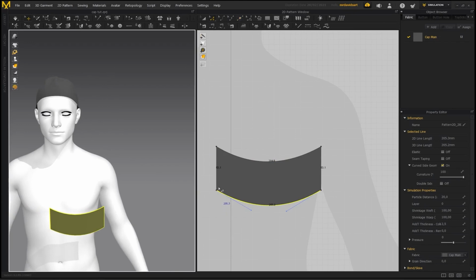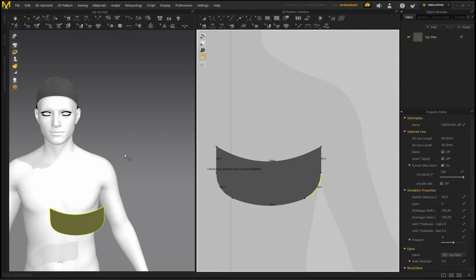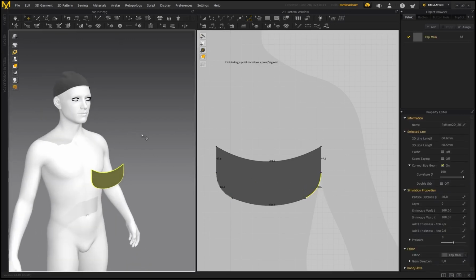And then to add that finishing touch onto this pattern, you want to go to your smooth curve. And I'm just going to click and drag over here. So pay attention to this value that's being generated. I'm going to drag mine up until 33. 33.4 is fine. I'll do the same over here. Try and match that. So 33.5. That's close enough. Right, so we've got our basic brim.